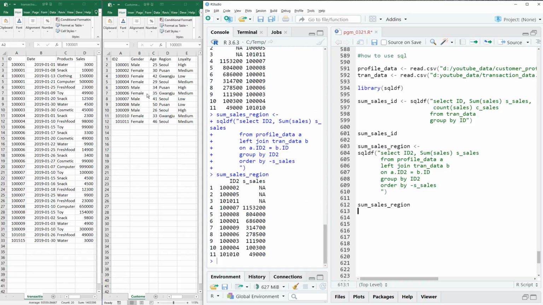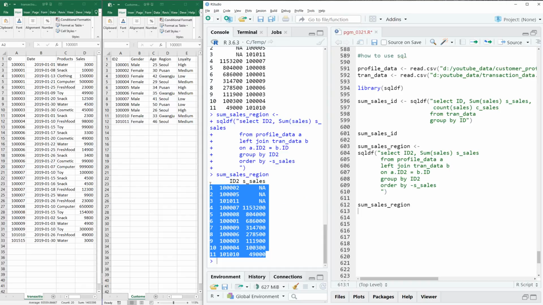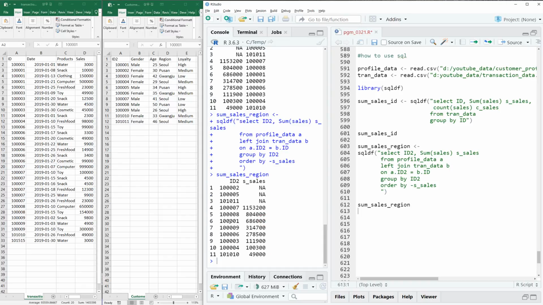There are 11 unique customers. That's why there are 11 customer IDs, and this is the sum of sales. So there are three observations that don't have any sales data here, right? But these IDs still exist in the profile data.